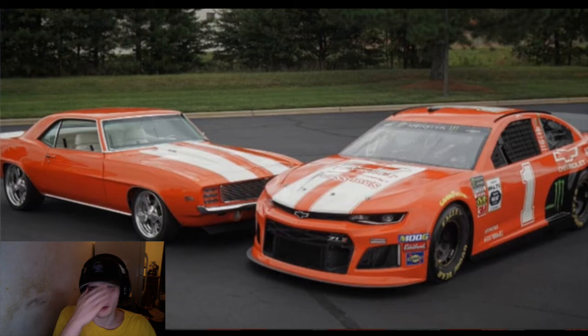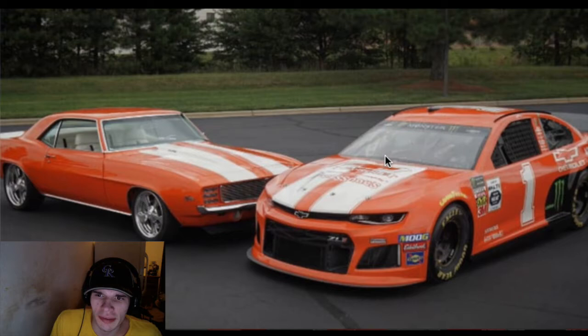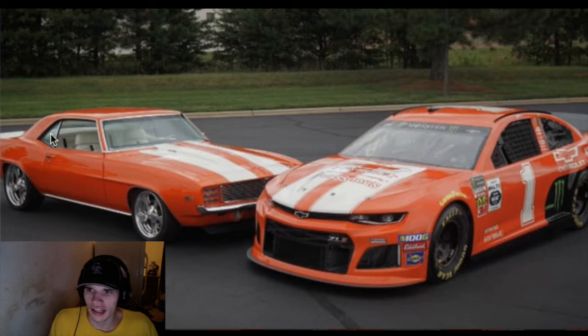Alright, moving on to our next scheme, we have Kurt Busch with the Chevrolet Accessories Chevrolet Camaro, which is a throwback to the first generation of Chevrolet Camaros. Now, normally I would go off on simple schemes like, oh, they're bland, they're not fun to look at, but this one is actually simple, but yet bold, and I love it. I mean, it's rare you see orange race cars anymore. Like, good lord, where'd those days go?